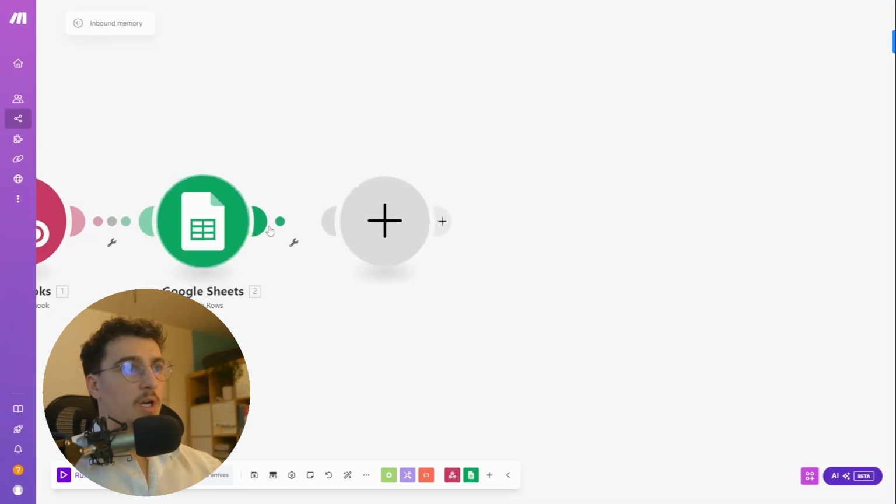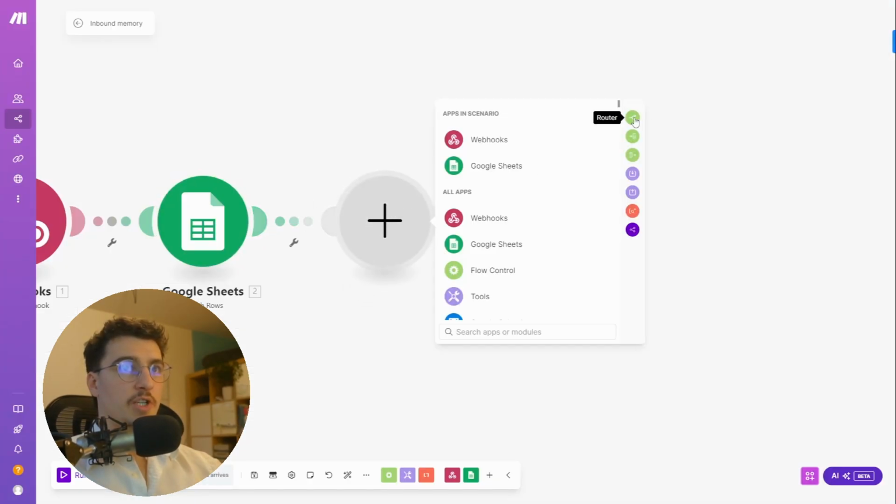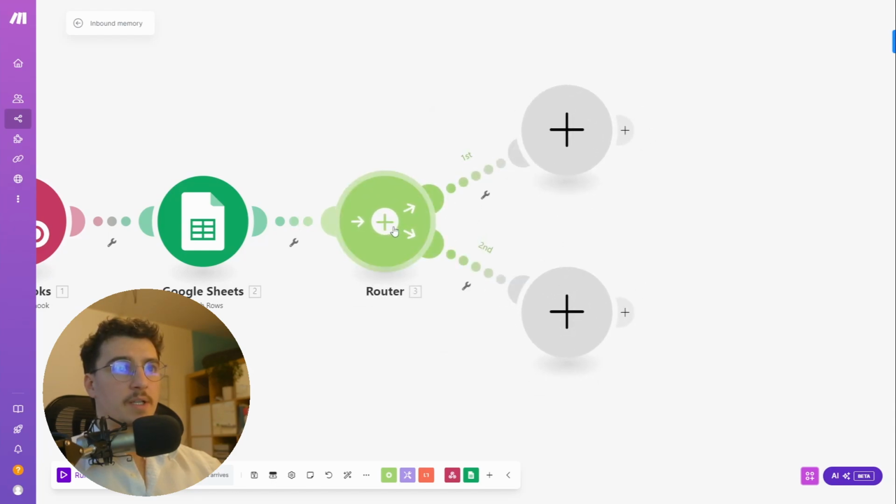Back in make.com, we are gonna select another module, which is a router. The router gives us the option to select 2 different paths, and since we have 2 different scenarios that can happen, we will need this. The first scenario is that the number calling us has already been calling us before, and we have an entry in the CRM, and so we know who that person is. This would be route 1, and route 2 would be we don't know that number, so we can't personalize the messaging at this point in time.